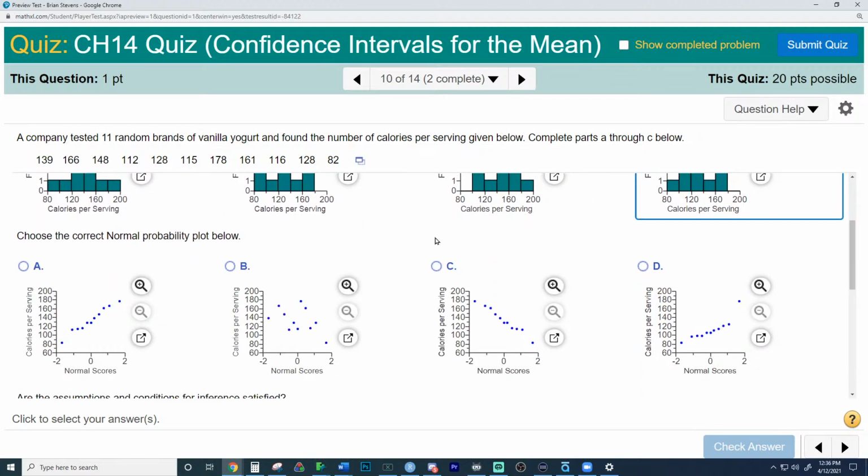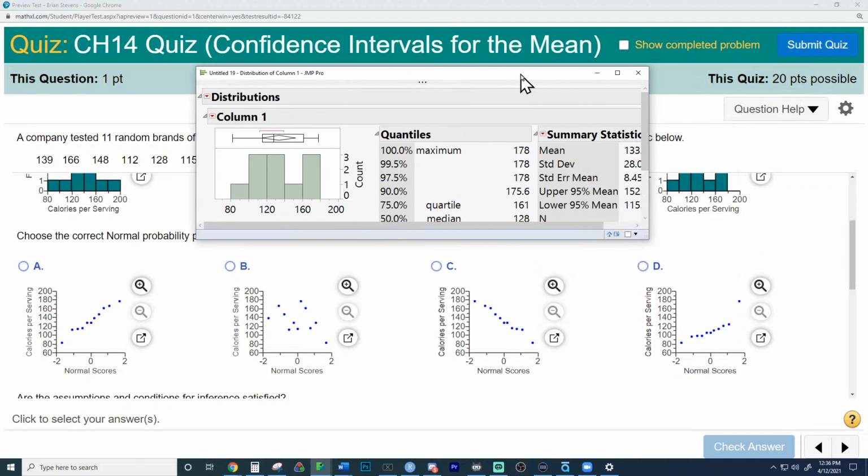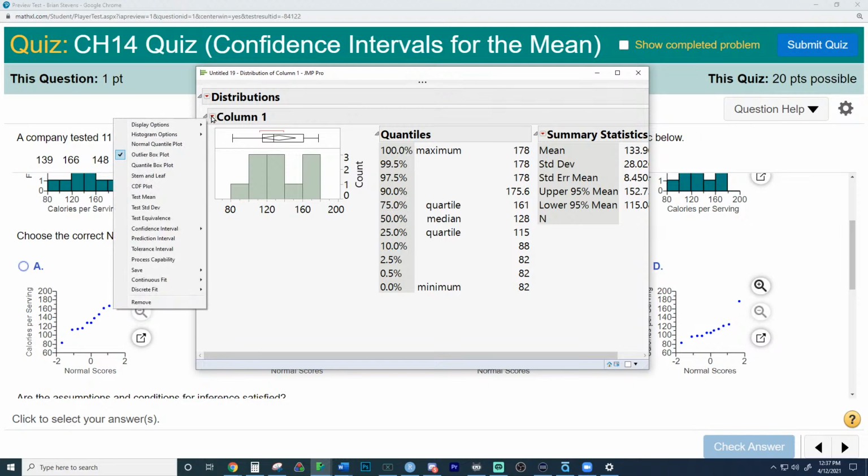We have confirmed that. Create a normal probability plot. So the normal probability plot, if you know the rules of it, it narrows down the options. The normal probability plot will go up and to the right. So we really only have this option here and this option here. And I think JMP can sometimes display it a little bit differently. I don't always love the way JMP displays this. Let's go to normal quantile plot.